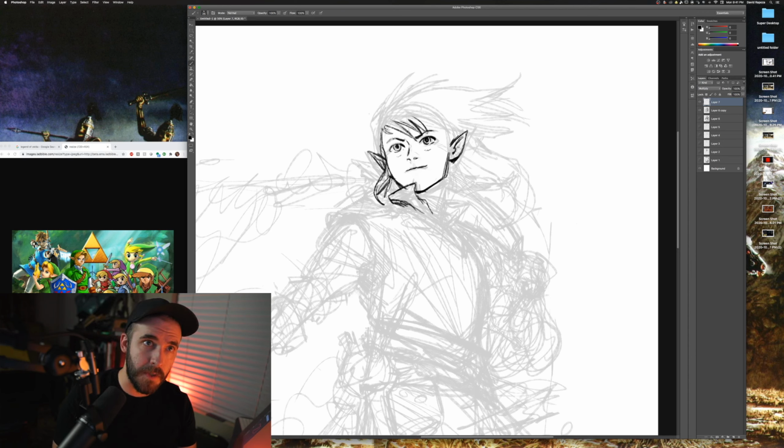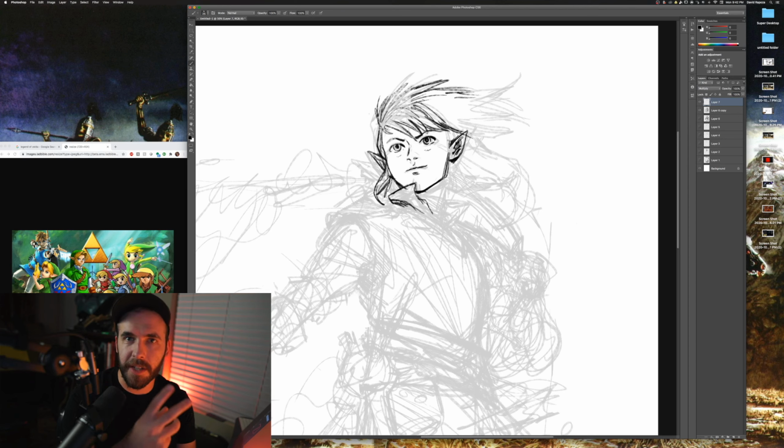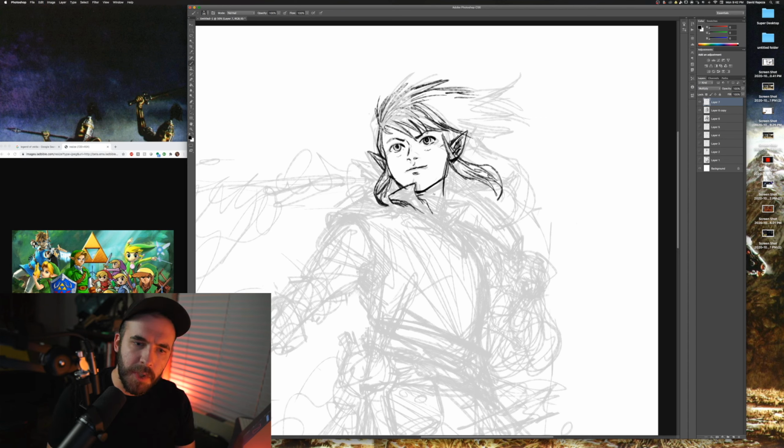And what I'm doing is just refining. This isn't my final sketch here on the screen. This is just a slightly refined sketch on top of the one that I did initially. The reason I do that is because with each pass over the sketch, I'm able to find more and more details and pull from that initial thought and build from there, rather than going off of that initial loose sketch and just trying to do final on top of that. And I correct things along the way as well.